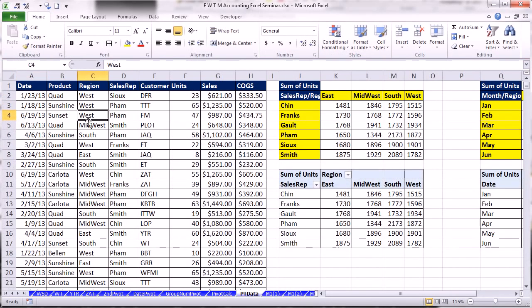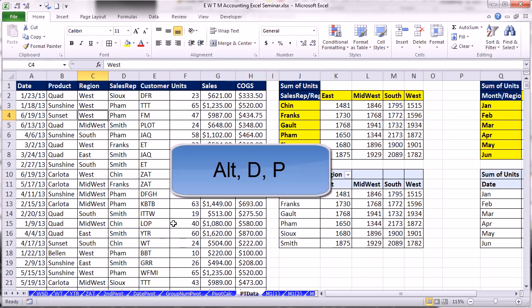We can go back to the old 3-step wizard. Now, in earlier versions, 2003 and before, when you built individual pivot tables, it would create a new cache. The reason why they changed it is because it takes up a lot of memory, right? So if we want to create a new pivot table and not have the dates grouped, we have to invoke that old pivot table 3-step wizard. Now, you can add a button to the Quick Access Toolbar, or you could use the keyboard Alt-D-P. That's D for data menu, P for pivot table.